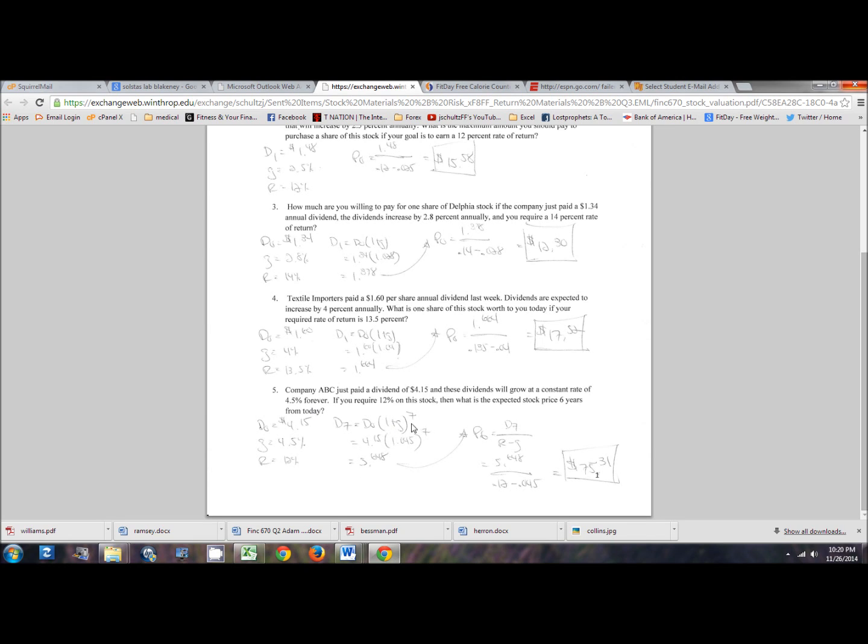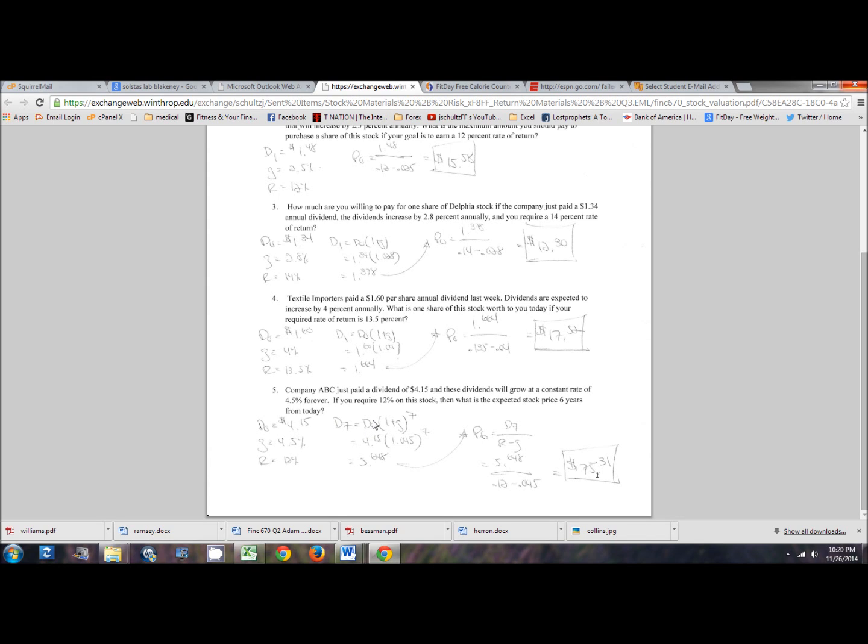Now, remember from the stock valuation basics discussion, as long as you have constant growth, any stock price at any point in time is going to be equal to the next dividend divided by R minus G. So if I'm looking for P6, I need D7, right? Now, you're given D0 at 4.15. What is one way that you could solve this problem? If you wanted to, you could find D1 and then D2 and then D3, and then 4, 5, 6, and 7. You could go the brute force way and power through those dividends to get to D7 that way. However, there is a much faster way by using one of the properties of math.